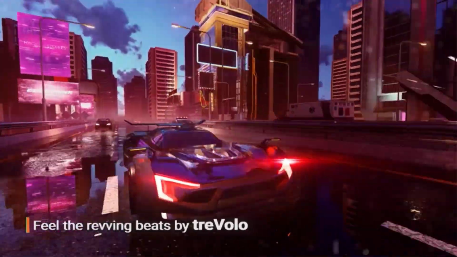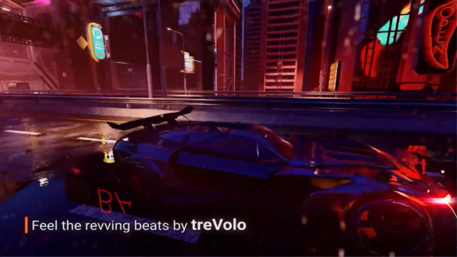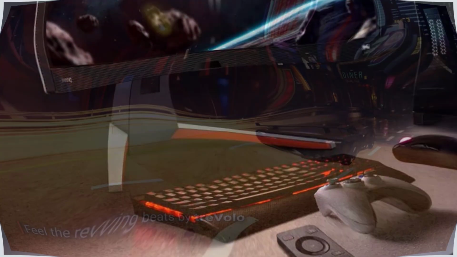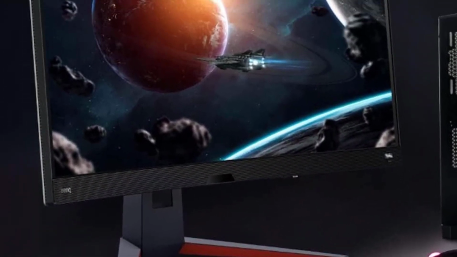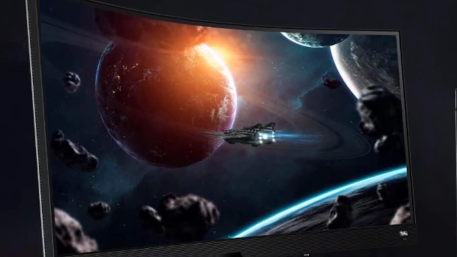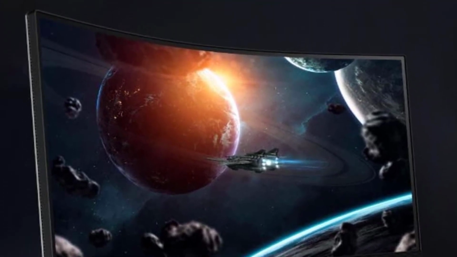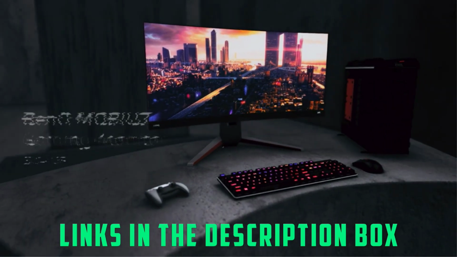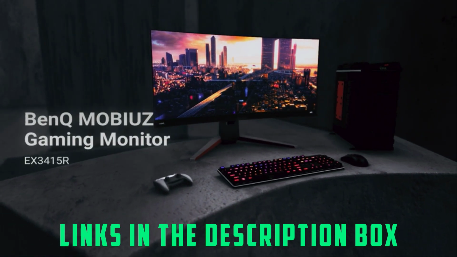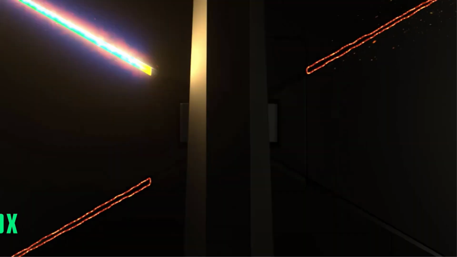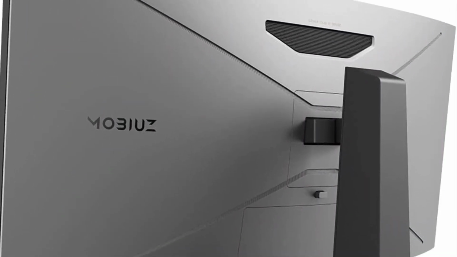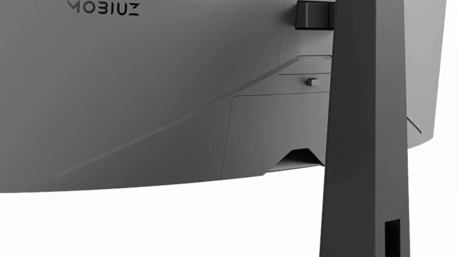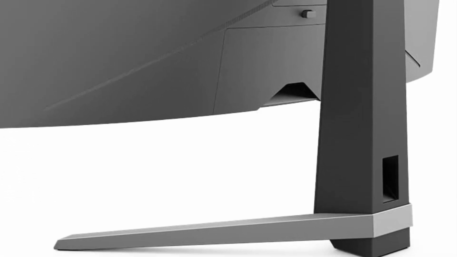Height adjustable, easily customize your workspace to fit what best works for you. Adjust the height of the monitor for optimal comfort. Be in control of the game by selecting your ideal contrast in both bright and dark scenes. Optimizes display performance for work and play to protect your vision while providing a stunning image at the same time. It was hard to pick between the EX3415R and the Alienware AW3420DW, another excellent curved ultra-wide display, but the BenQ panel wins out, thanks to a higher refresh rate and higher peak brightness.